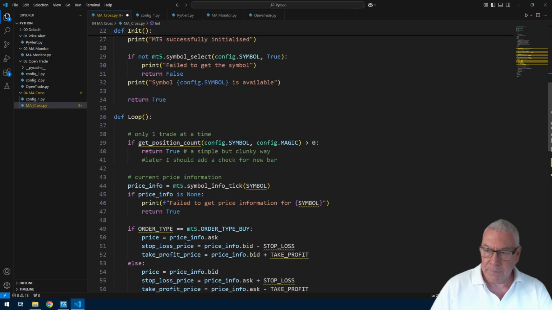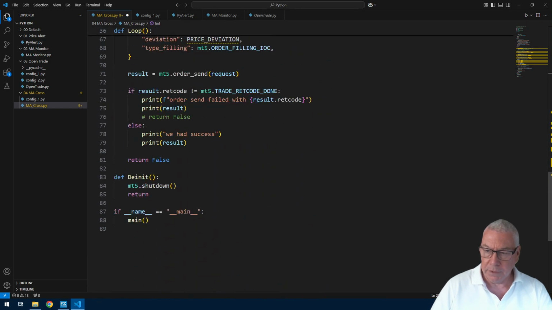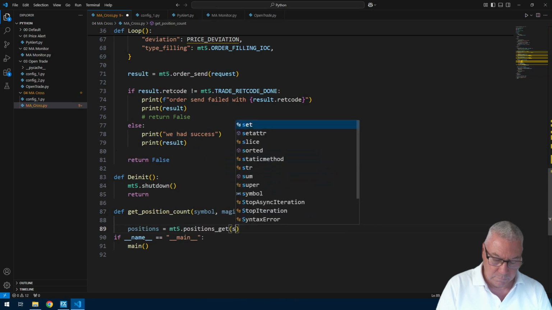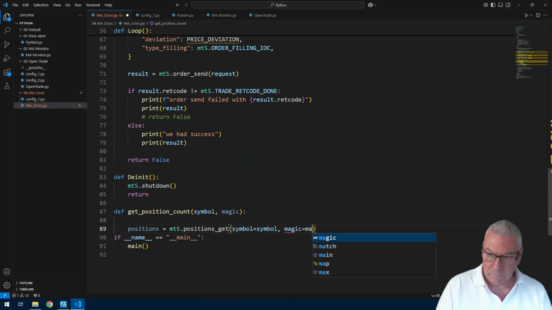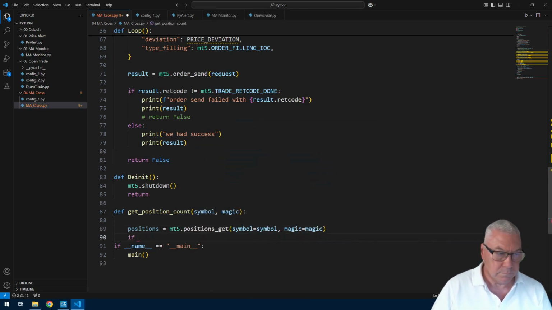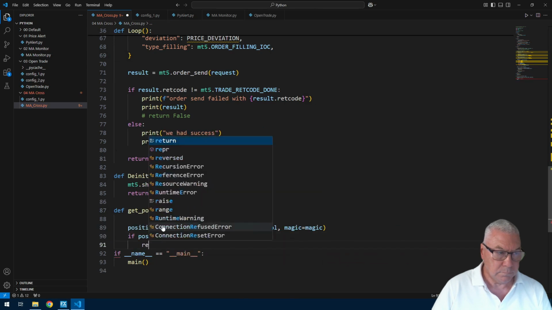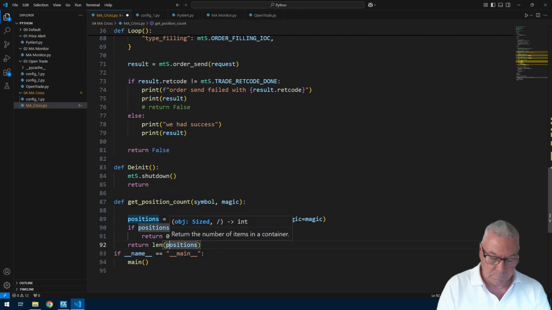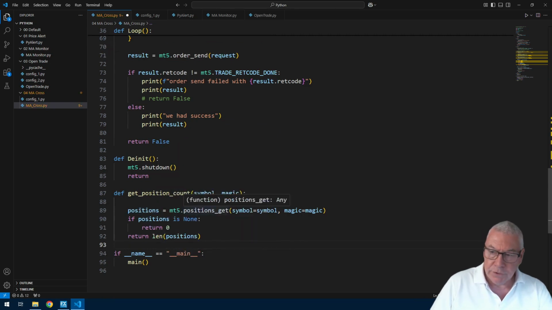So let's write this get position count. I'll go down to the bottom of the code here. There's a function available, positions_get, that gets me basically a list of all the positions.